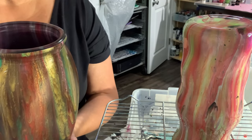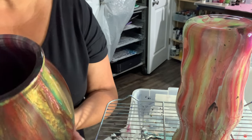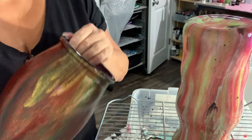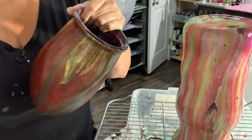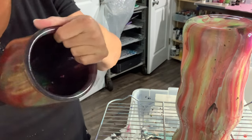So what I do after it's really dry, like I said, 7 days, I mean you could do it before that, it's just usually when I get around to it. So what I do is I take this over to my scrap table over there, which is just a bunch of scrap paint that I like scrape into and such.